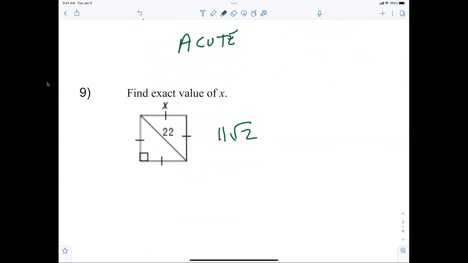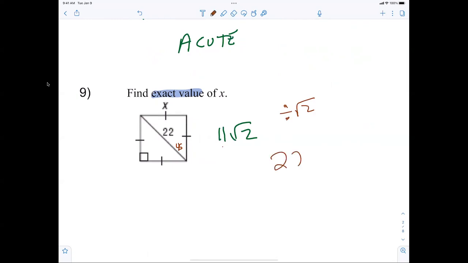Notice it says exact value. All right, some of you guys used trig. I wasn't happy, but you solved it even though you forgot, in a 45-45-90, to get to the leg, all you do is what? Divide by radical 2. You divide by radical 2.